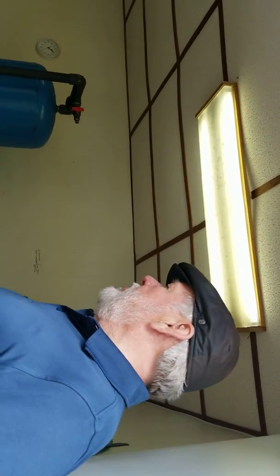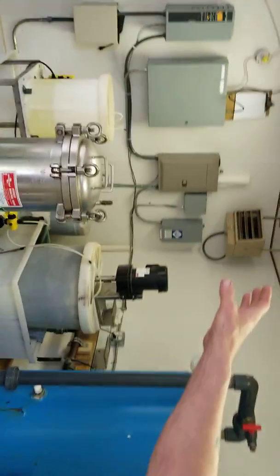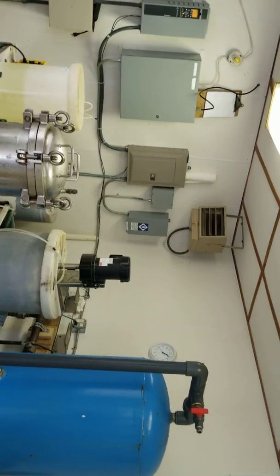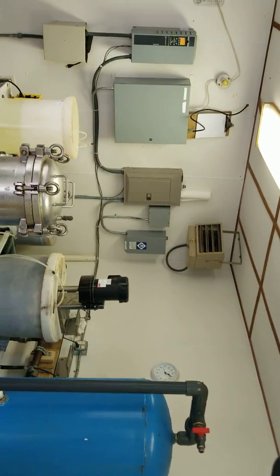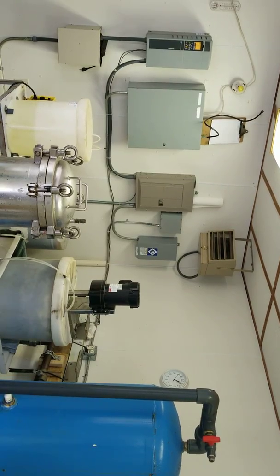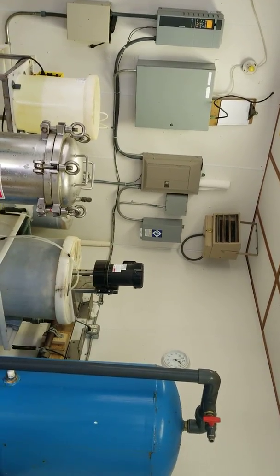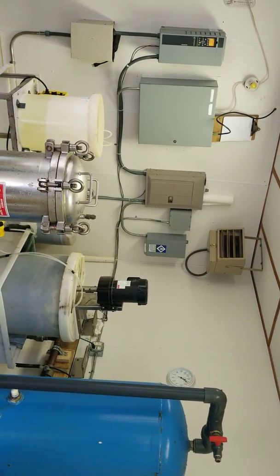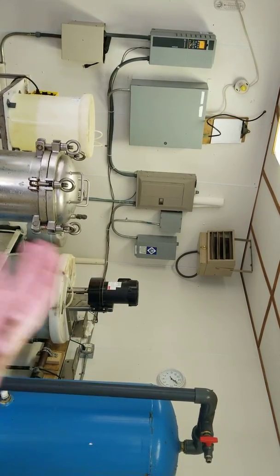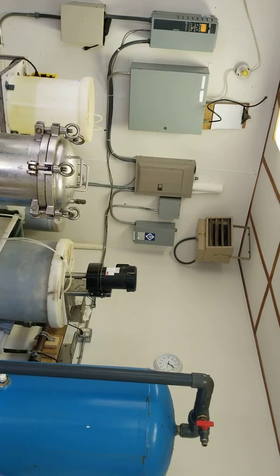And what we have going here is the treatment scheme. As soon as the water comes in out of the well, we're going to chlorinate it, and that does two things. It precipitates the iron out of the water. Both the old well and the new well were fairly high in iron. There used to be odor problems in the development, and removing that iron has taken care of that and the sulfides. So we end up with the residual chlorine, and that reacts with the chemical that we're using to remove the radium, which is the Tonkazorb.